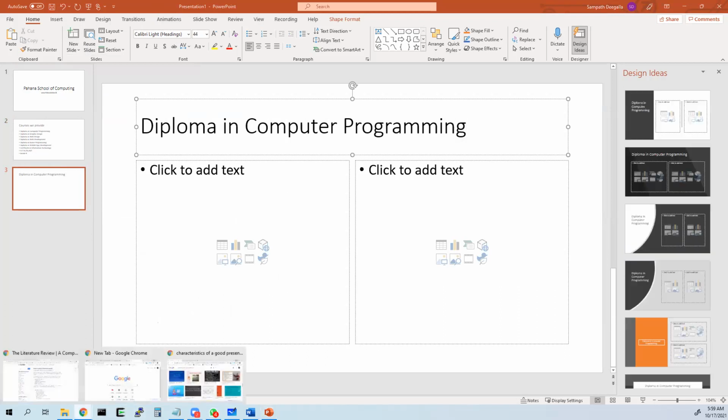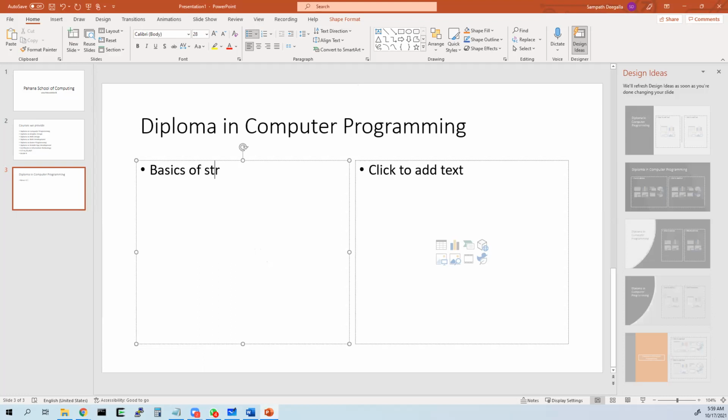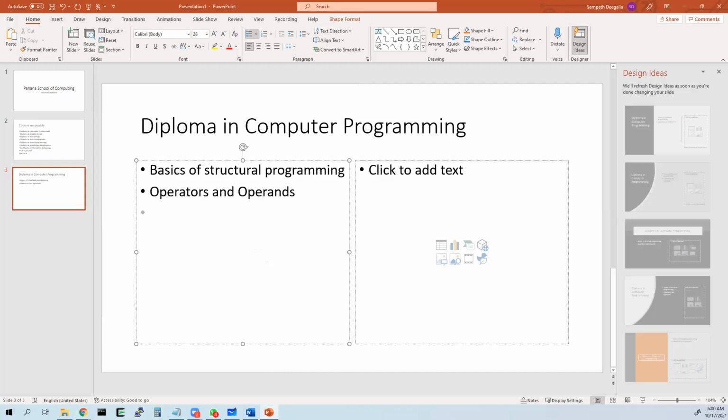Especially we can use a lot of things: basics of programming, operators, and then we have control structures, functions and modules, programming standards.